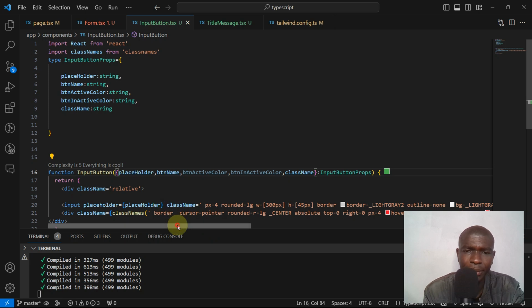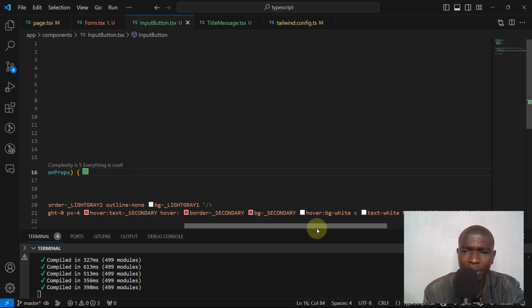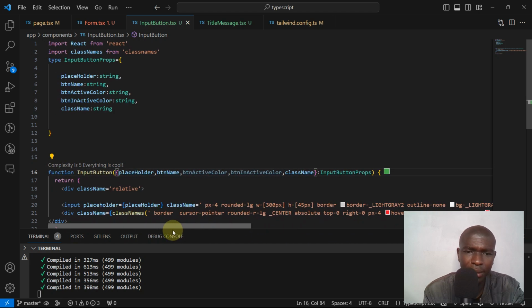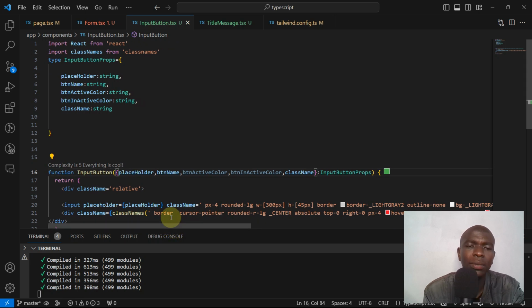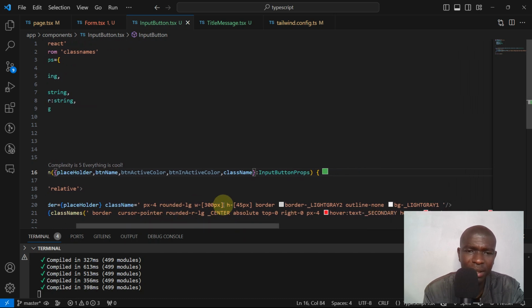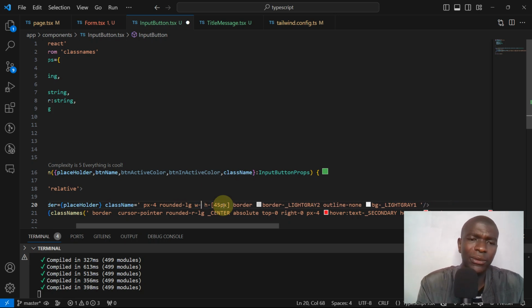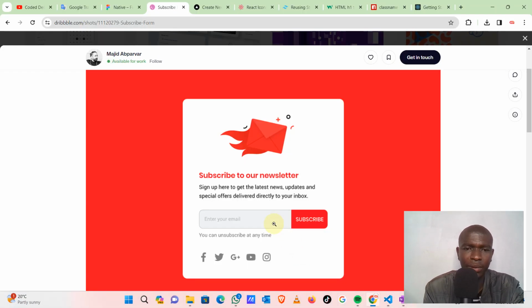Here the width instead of 500, I'm not sure where I was setting it. The height is full. Oh, we are talking about the input. My apologies about that. Not the button necessarily, but the input. The width is 300. We want it to be full.